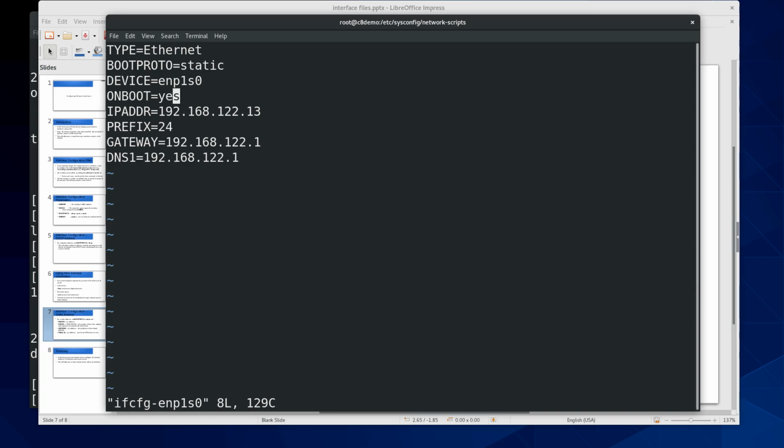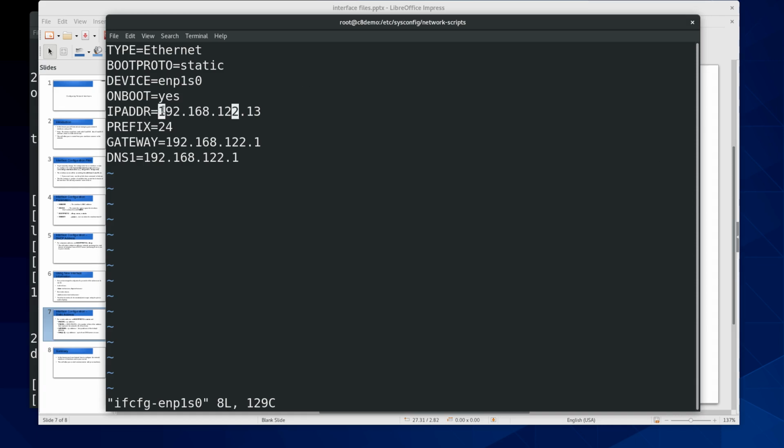ONBOOT is yes, because I want this interface to turn on when the machine boots. IPADDR, the static address that I'm giving this machine that it is going to always have unless I manually change it, or another admin manually changes it. The PREFIX, the number of bits of that IP address that represent the network.